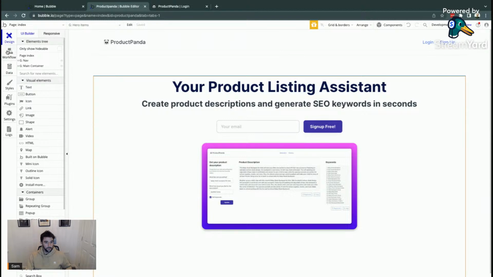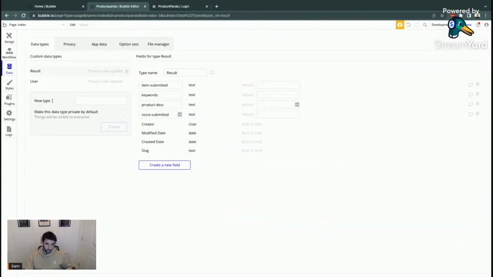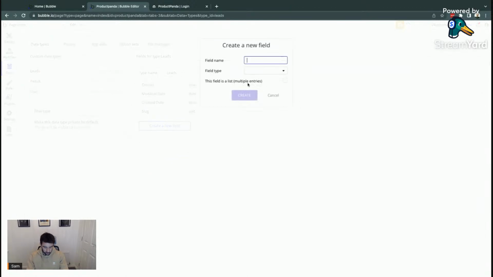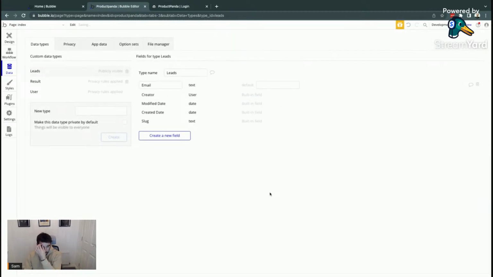And I think we'll also save these emails into the database as well. So I'm going to create a new data type. Call this leads. And you create a new field, and the field name is just going to be email, text. I'm going to create this.